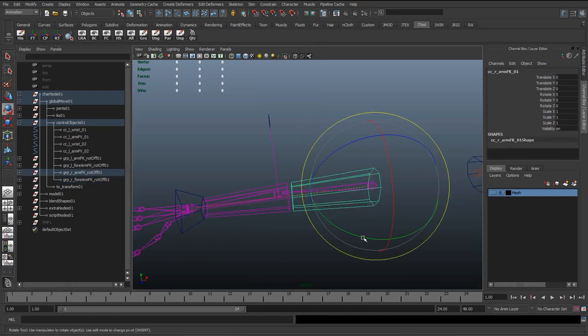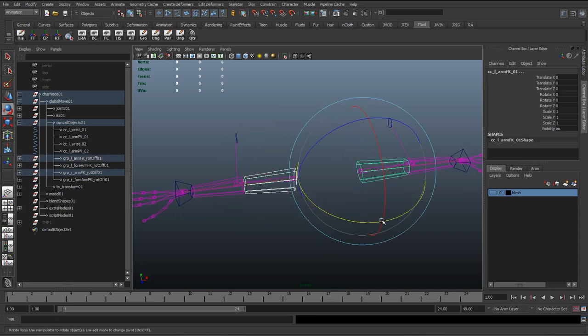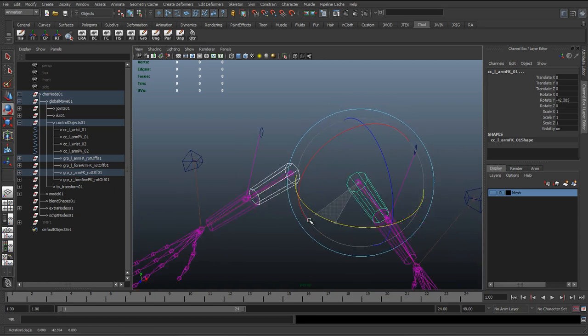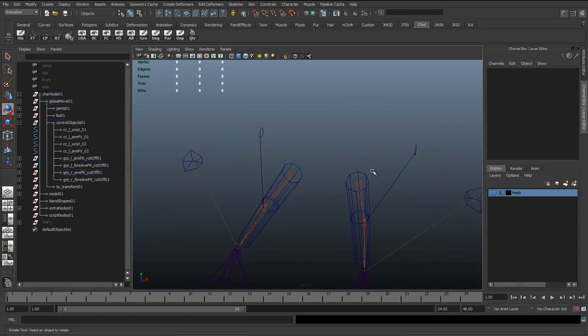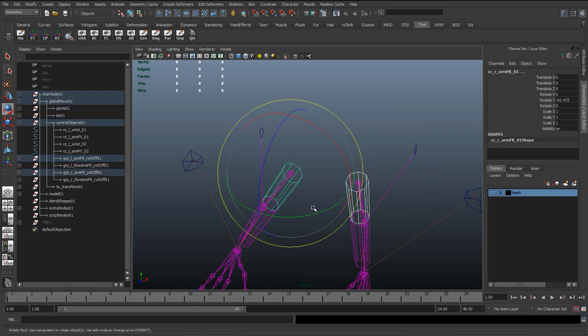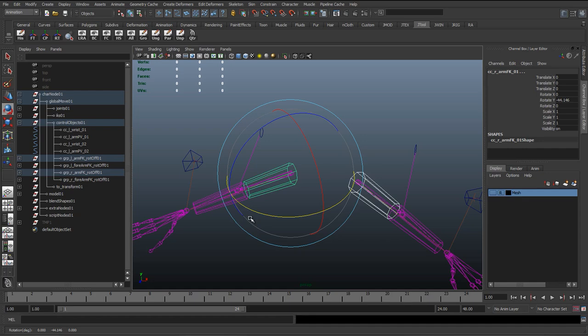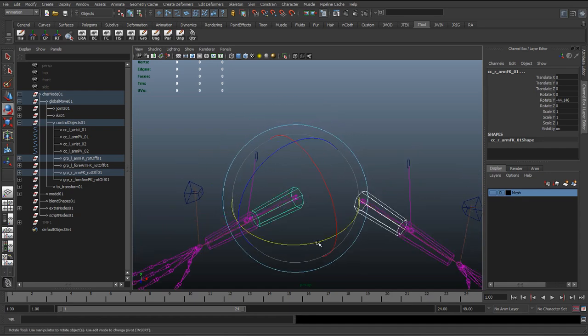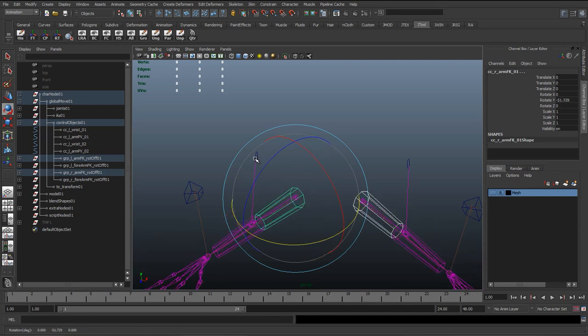So now we're working on both sides, and you can see here that because we mirrored those controls over, we're now getting the opposite rotation on those arms. And depending on what you're rigging, I've experienced both ways where you just make the controls manually on both sides, so as you rotate these together they go the same way, so this right arm would actually be over here, rotating the opposite way.